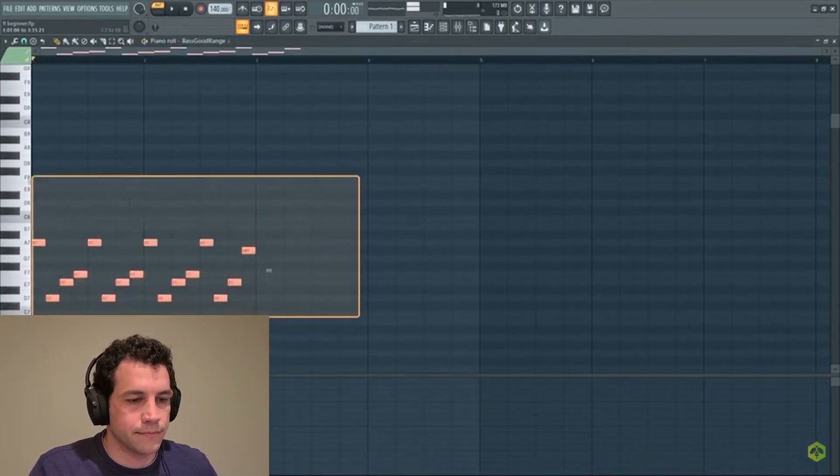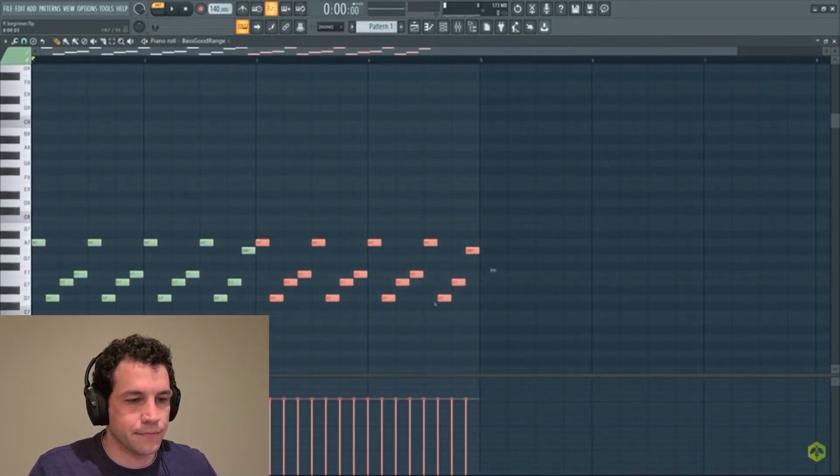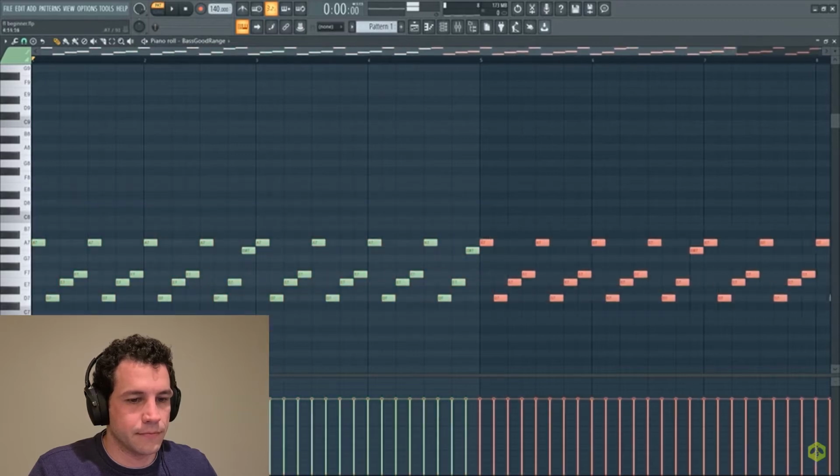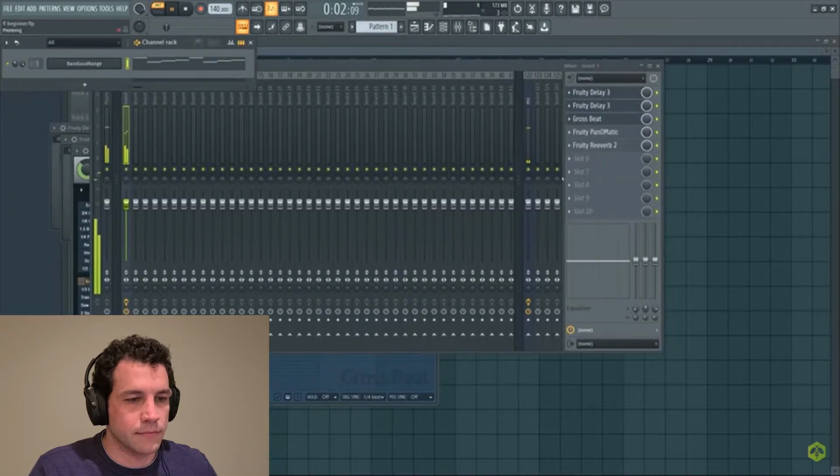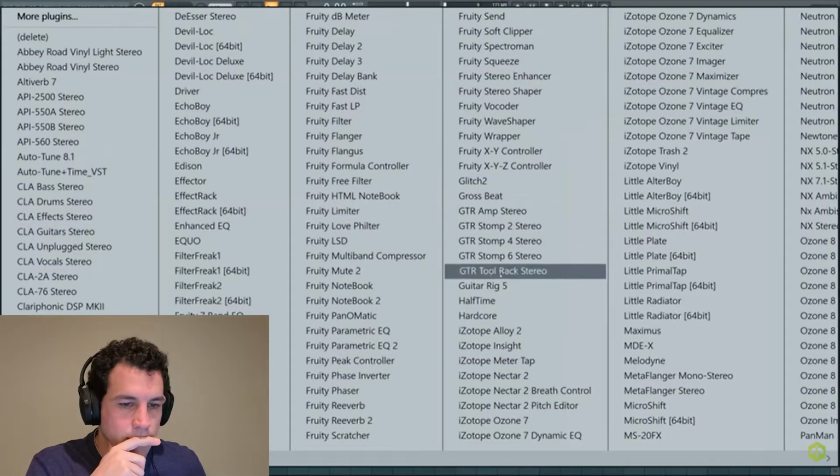Another thing you could do, let me give you another octave here so we can really get into it. Hit Control down to do your octaves, up or down. Now let's take it to another level.